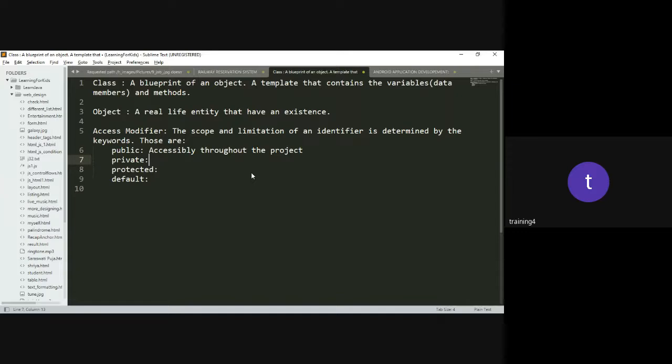Private means limited to the class or structure, maybe method or something, where it is defined.